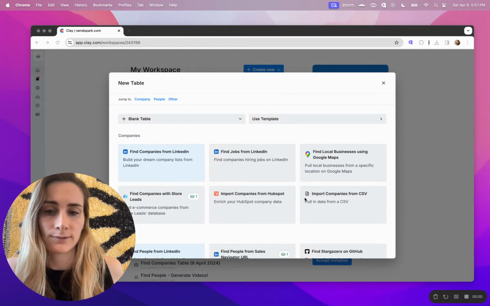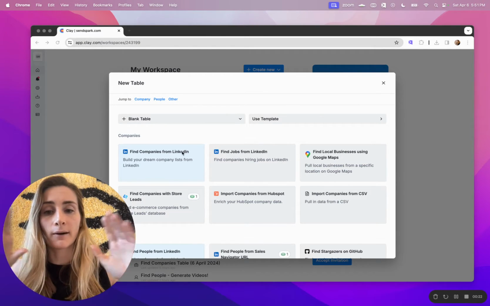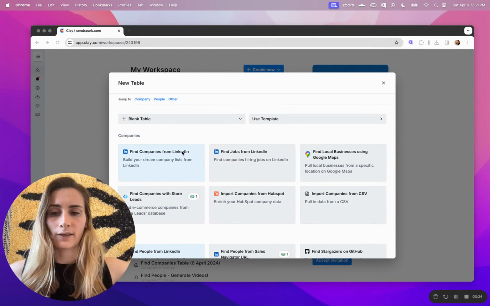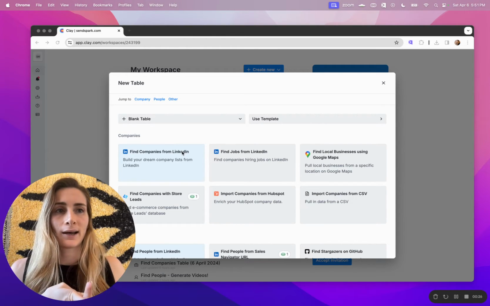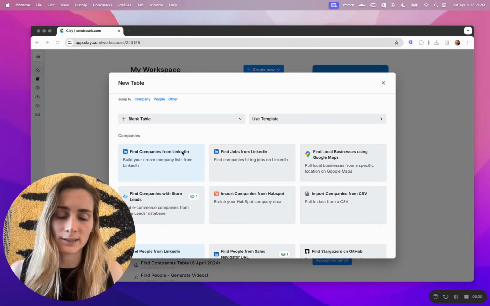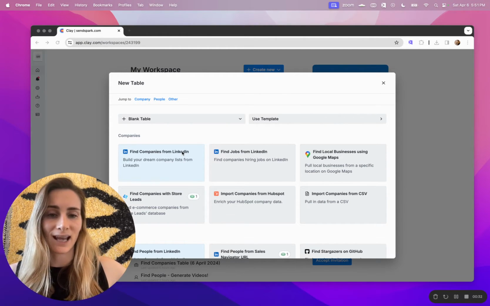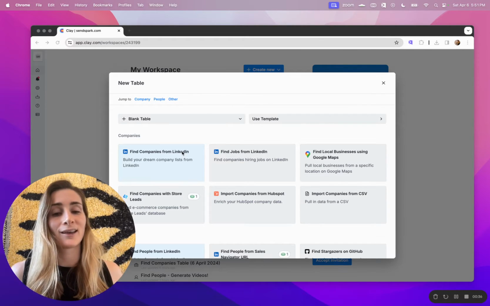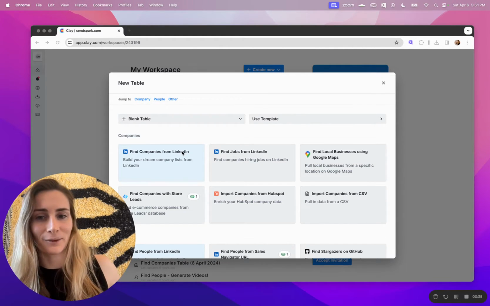And what we're going to look at for this video is we'll look at companies in the industry you sell into, and then we'll filter it by the ones that have job descriptions with terms that might be relevant to your business. And then we'll find the decision makers at those companies, and then we'll find their email address. So you have everything you need to start reaching out, generating AI videos, and sending them an email.